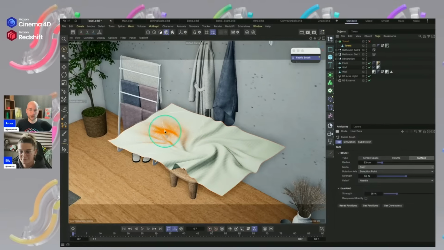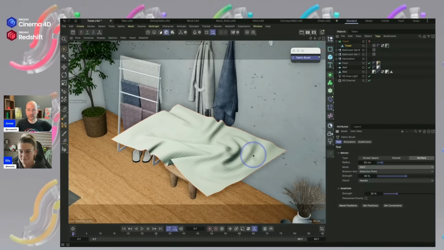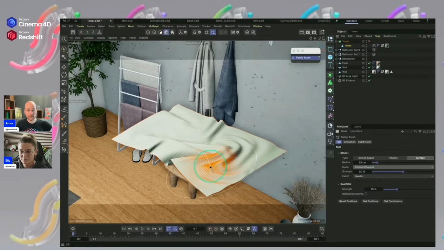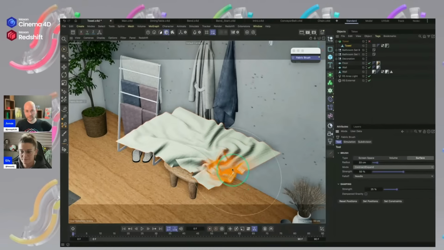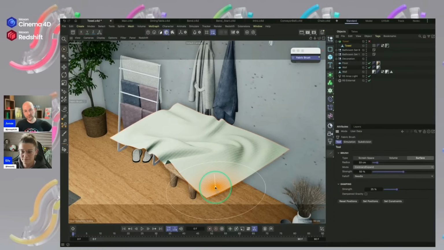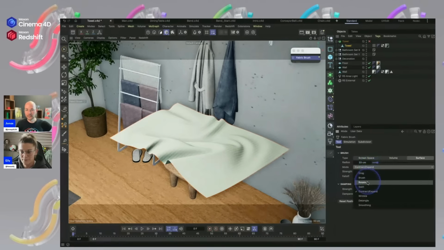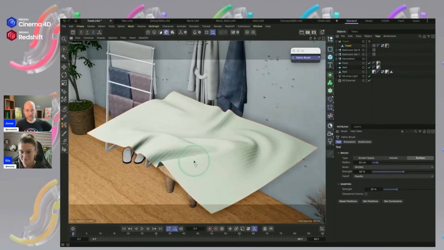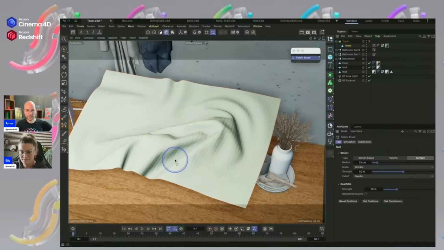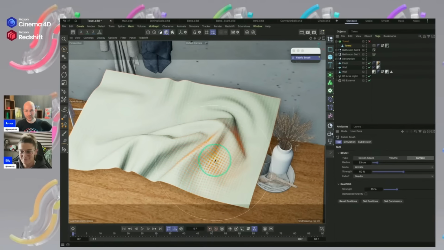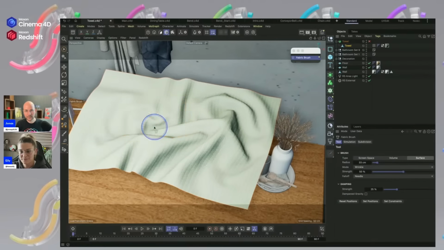Then there's swirl, where you would have the same behavior as with a brush. You can rotate, but it's also updating the center of rotation based on where you are with your mouse cursor. We have contract and expand. Here you can just contract to create more creases. And if you hold down the control key, it will do the reverse and just expand. I also like wrinkle. If you go here and let's say we want to add some wrinkles, you can see that there are a couple more wrinkles here that make this appear to be more detailed.